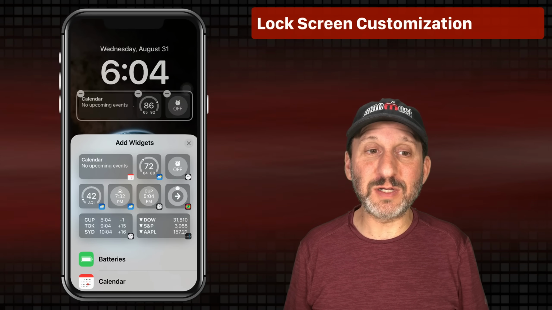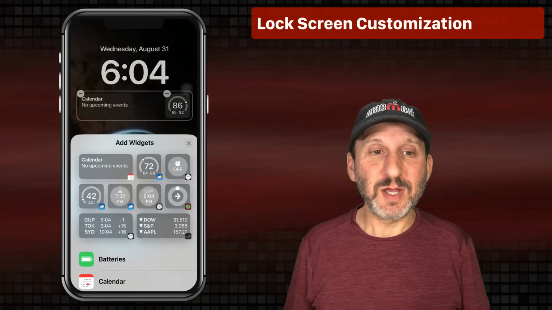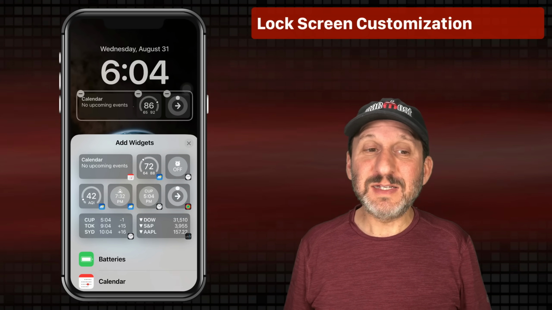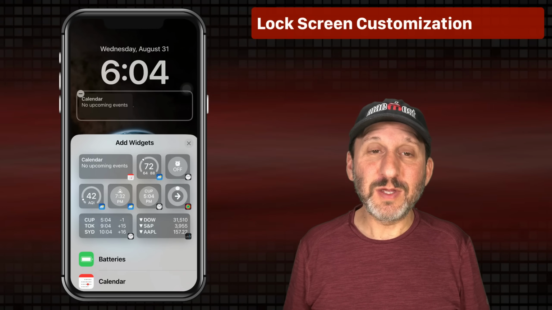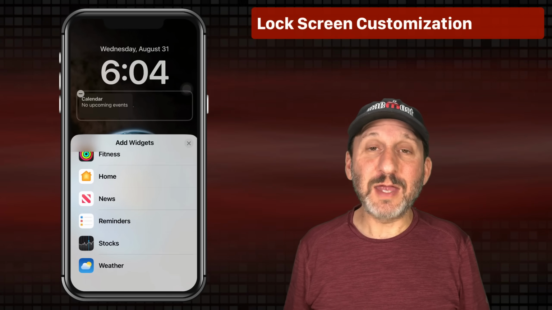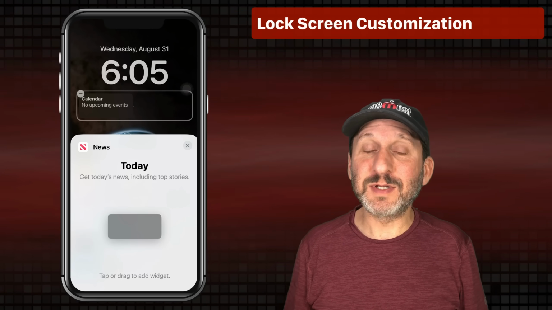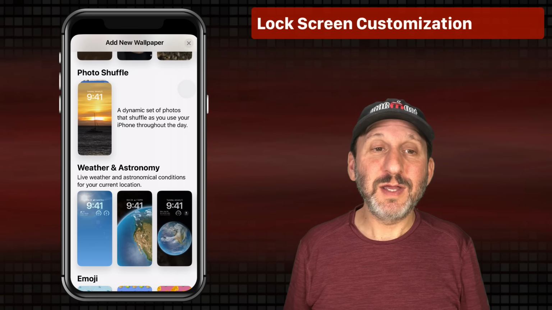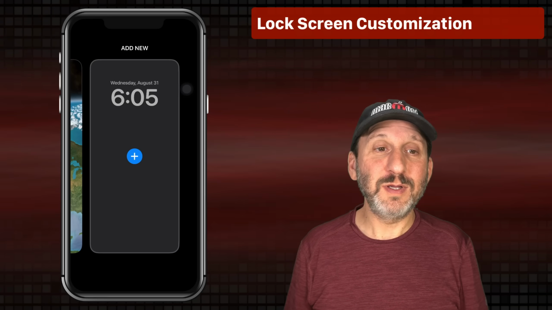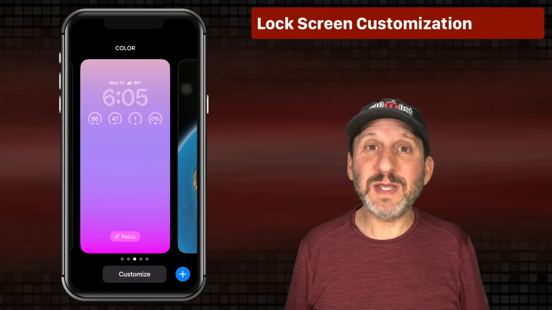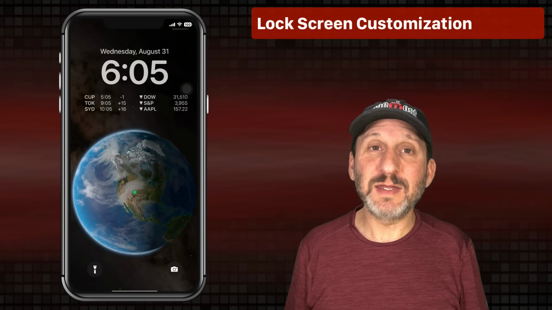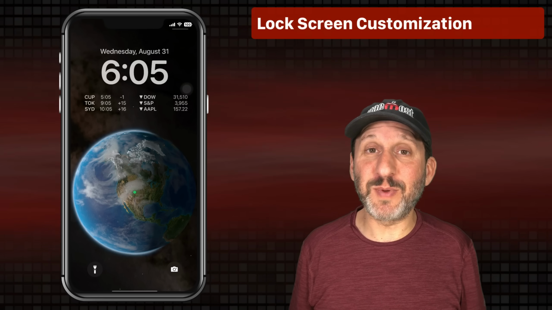Plus you can add and remove widgets. So you can see there's a calendar widget and a weather widget and a reminders or clock widget there. You can remove those. You can add some other ones. Different apps have widgets as well. So you can scroll down through the apps and you'll be able to see third-party apps that have widgets for the home screen as well. Once you've customized your screen, you can add that to the list of screens there, and it's so easy to actually tap and hold the screen and then swap around and choose a different one. So you can kind of choose a different lock screen depending upon your mood.